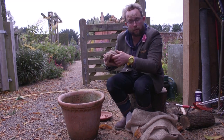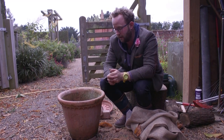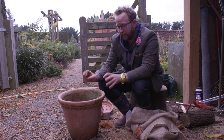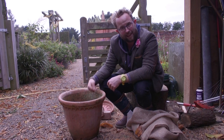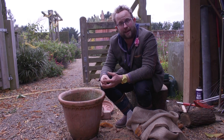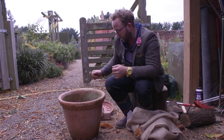You could just use bricks if you wanted to, or you could use small terracotta feet that good garden centres and nurseries sell. But it's all about allowing excess moisture to drain away. Even if you have your pot sitting on gravel, it's also good to have some pot feet under there. What can happen is that worms can get in the bottom of the pot, mill the compost or soil in there, and almost make a putty-like seal over the drainage holes. By lifting the pot up, that allows the moisture to go.